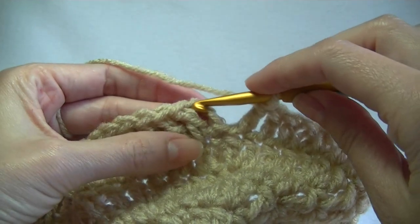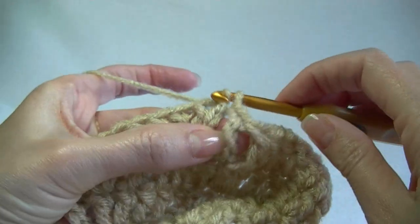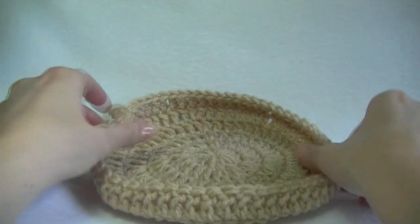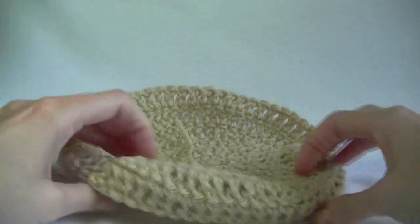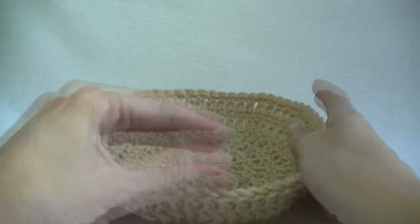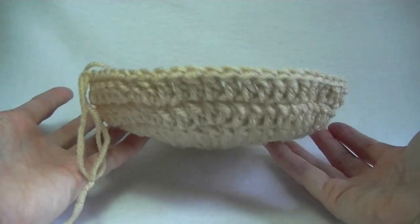So we're skipping this one, going into the top of the double crochet under both loops, and then making a slip stitch. We are going to repeat that last round until we have the length of our hat. So it will gradually, that row just then, or the next row, may even take another one, to start curling up. Now if you find your hat's not curling up, then there's something obviously wrong.